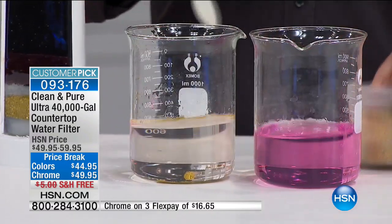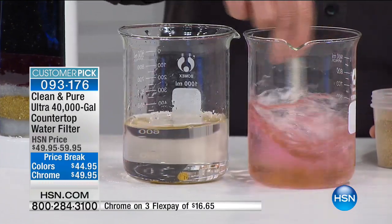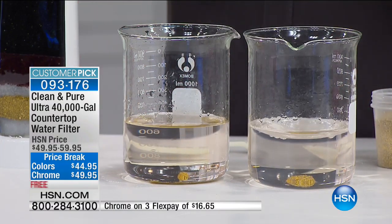What does this mean to you? What is so great is that when you get this at home — not for the next five years, six years, ten years, but for the next 40 years — every time you turn that tap on, you're going to have great tasting water. I want you to take my personal guarantee on this one. I always share my personal guarantee because I believe in this water filter. I have used this for many, many years. My family uses it. I believe in this water filter, and I really invite you to try it.